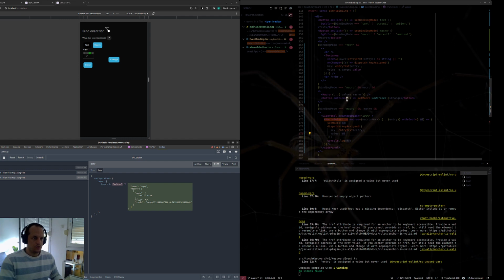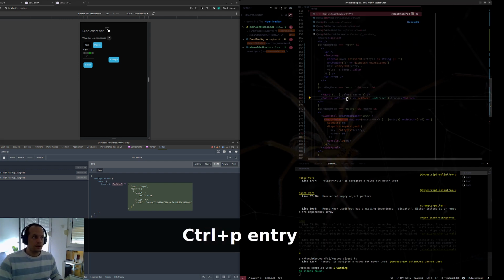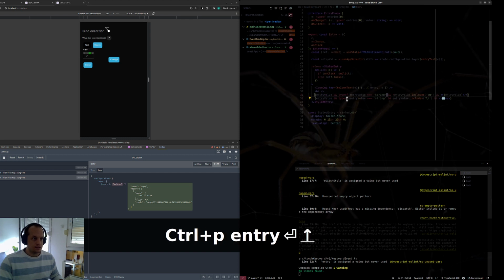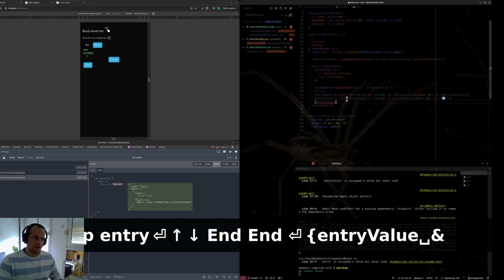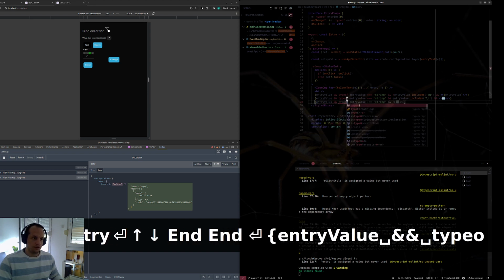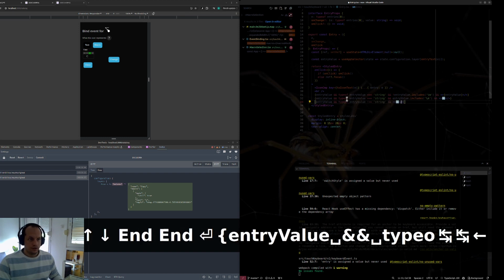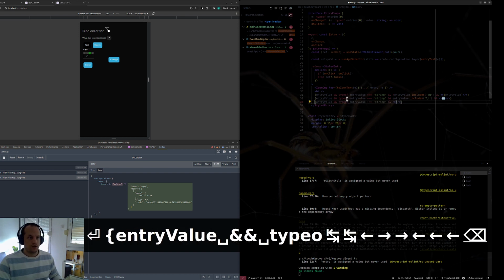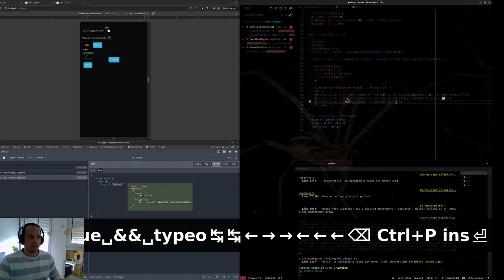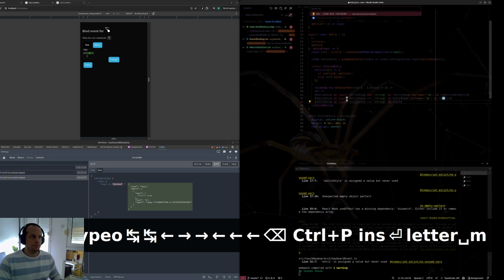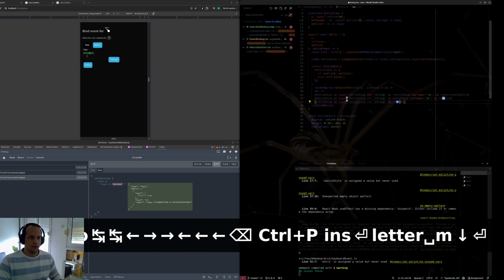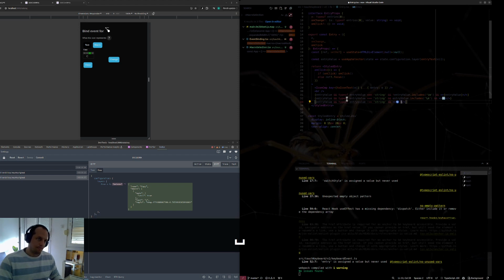Now we need to display this new entry value, in entry.tsx, and if it is an object, entry value and type of entry value is not string, then you should display this thing, letter M, this one.